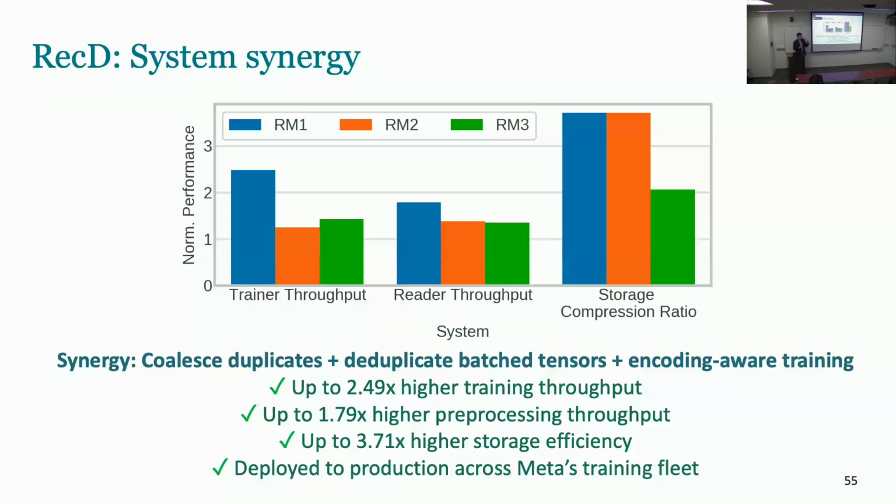So two points. First is that we don't change the semantics of this data. When I say deduplicate, the model still learns on exactly the same data. So if there are 3 rows that are duplicates, the model will still see that data 3 times. We just avoid repeating that work 3 times. But earlier the data was kind of random. Yeah, exactly. The only semantic thing that we change is clustering all these duplicates into one batch or a few batches. And as I said, that actually helps us improve convergence by a little bit because we overfit less, because very rare occurrences or very rare features are not repeated over and over again inside our data set. So it helps us not overfit the data.